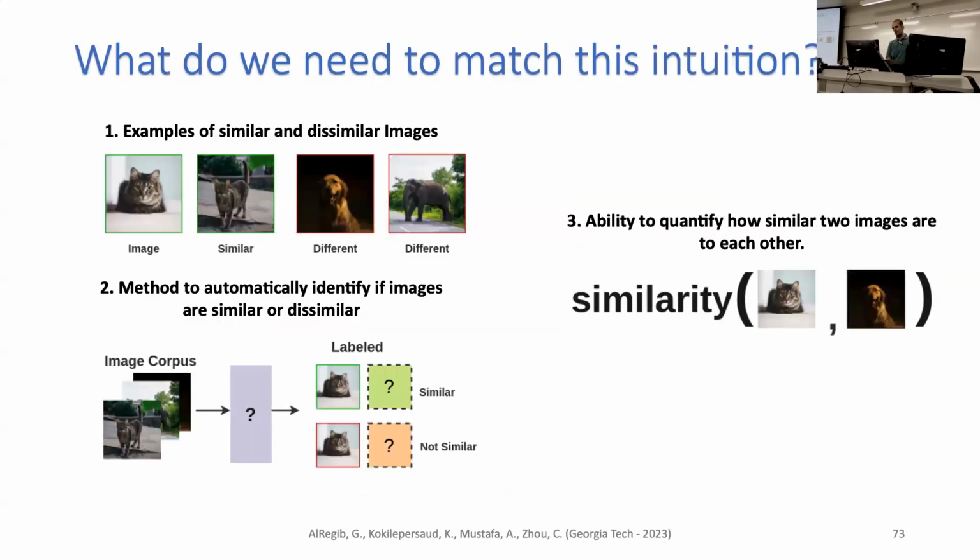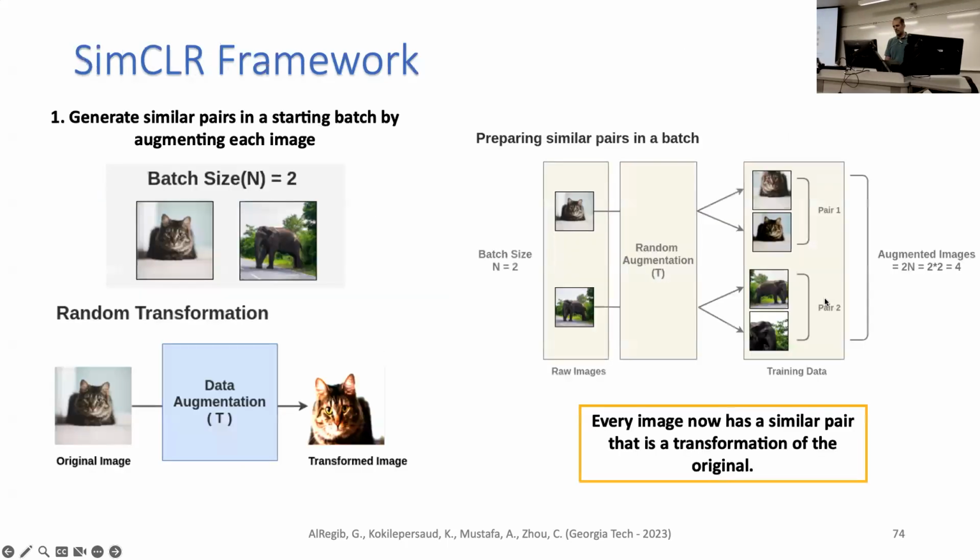There are a lot of details I will not go through, but the whole idea is you come with these examples. You need a methodology to create these pairs. And while you're doing that, you need a quantification of how similar they are. And this similarity is in the representation space, not in the image space. That's very, very important. When I teach in the fall, we will look at the difference between the image space and the representation space. It can give you a completely misleading answer if you use the image space. So this is happening in the representation space, as we saw in the lecture before.